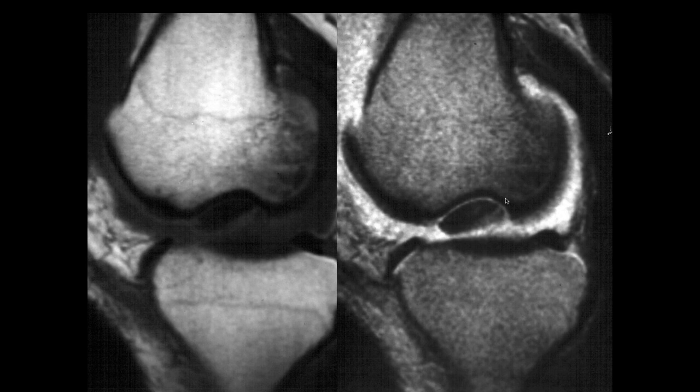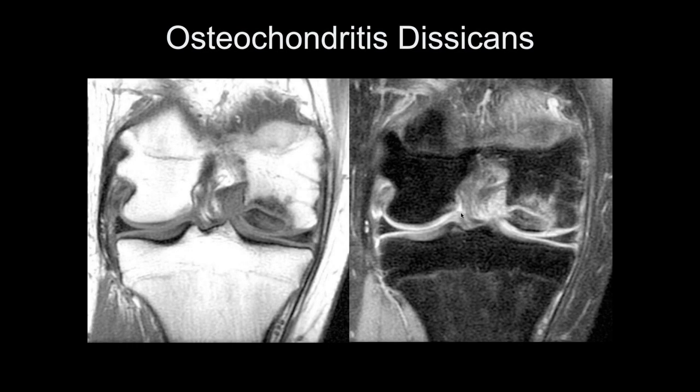There are still discussions about vascular problems in OCD, but the vascular component is up in the air in the orthopedic literature. Here's an example of a more chronic non-union type where you have sclerotic rims on both sides. Usually with these there's a little fluid going into the space between the fragment and the underlying bone. This one you can pin back, and they work pretty well — the cartilage looks pretty good. Just pin it back.